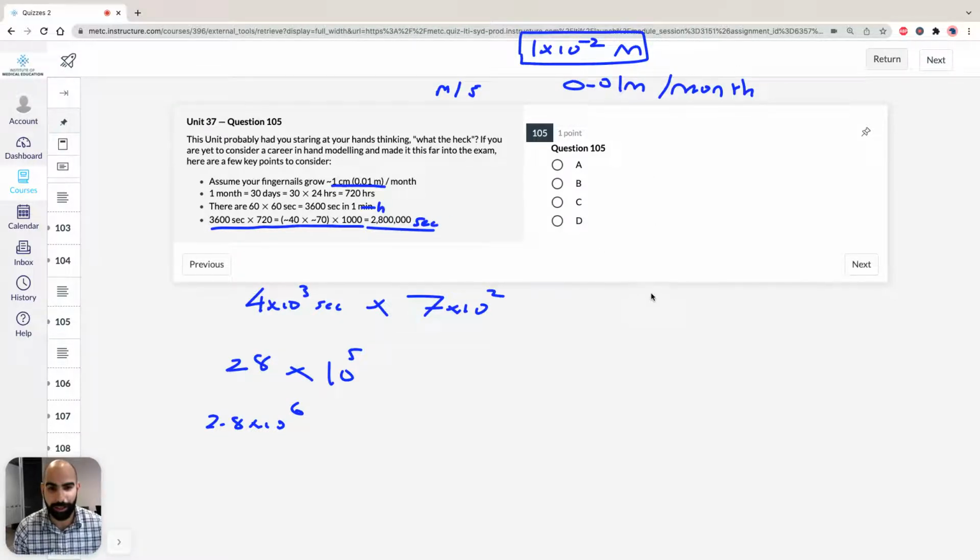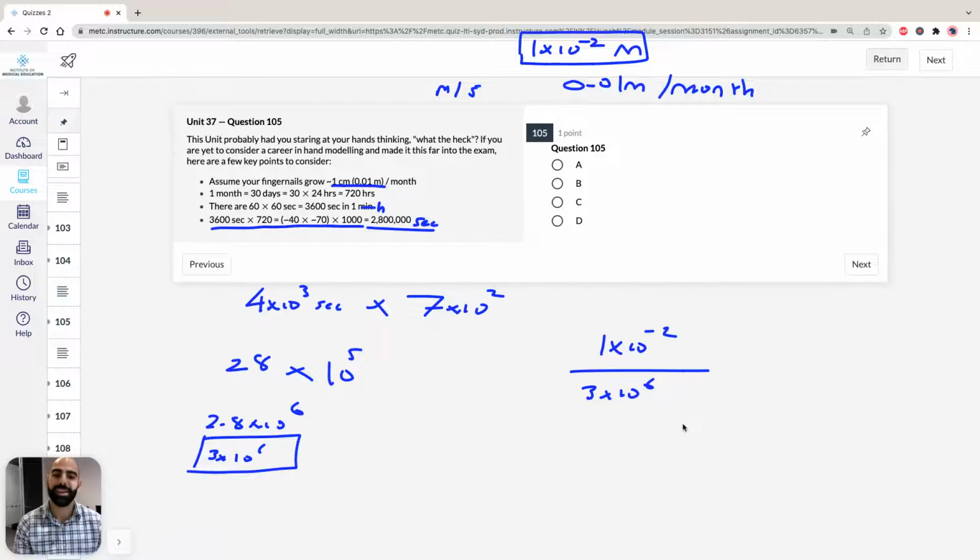So now we know it's going to be 0.01, or 1 by 10 to the minus 2, over this value. But again, let's just work with an easier number. Let's just convert this to 3. We can use approximations because we've made a few assumptions, so we can be a bit crude with our approximations. So it's about 3 by 10 to the 6. Now we have to divide our length by our time. So we have 1 by 10 to the minus 2 divided by 3 by 10 to the 6.